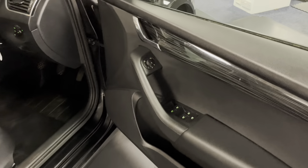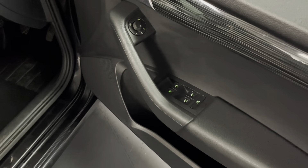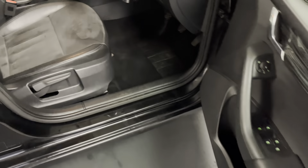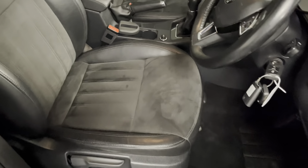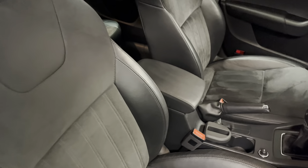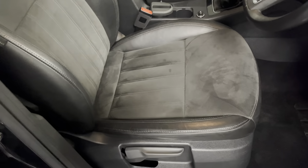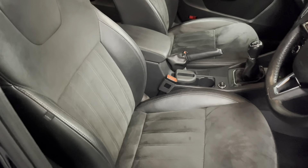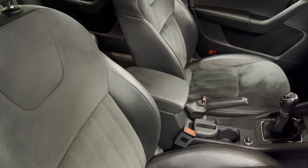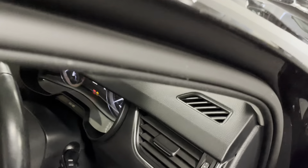Coming around to the front door, we've got folding mirrors as standard which are also electrically heated — perfect for those winter months. Again, the half alcantara, half leather seats have the leather parts on things like the bolsters and the lateral position, and then the alcantara in the body of the seats. It's a bit more supple and also doesn't get quite as hot or cold as leather in the summer and winter.